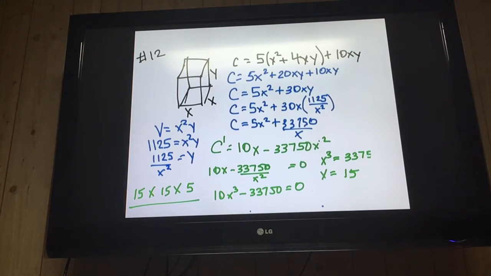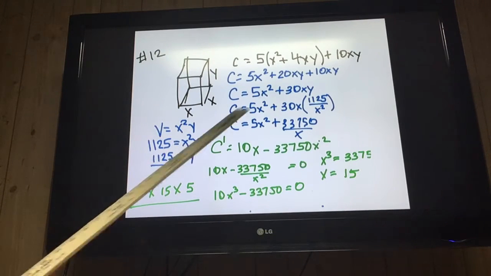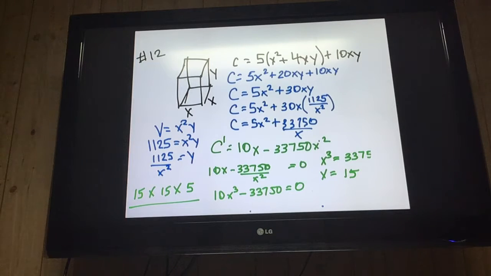As far as the writing to learn, I'm not necessarily concerned with that. I just want you to be able to minimize and maximize your costs there. Anything over 15 or less than 15, my cost would be greater because 15 is the smallest, and that's what they're asking for in letter B. Give a possible scenario. If I was bigger than 15, it would cost more to make. If I was less than 15, it would cost more to make. 15 is the ideal length for that base.